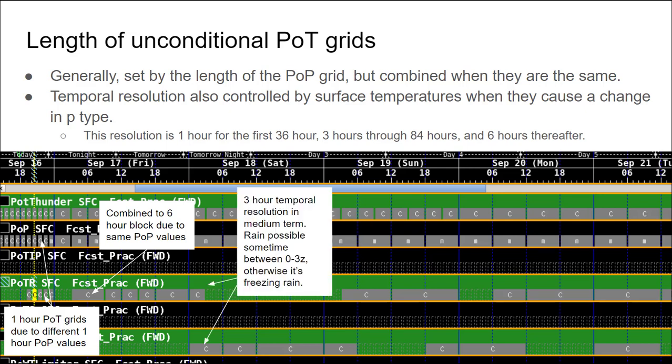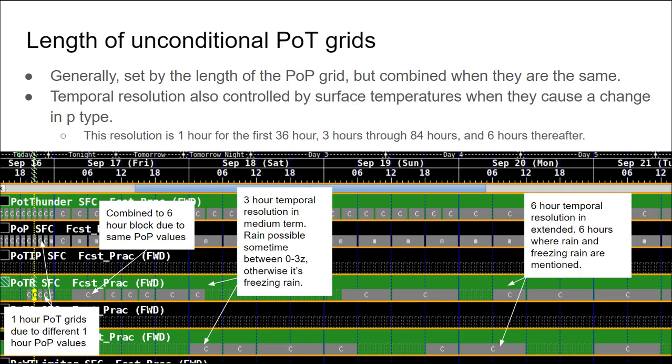Here's an example of where the temperature is getting below freezing and a switch from rain to freezing rain is occurring. Rather than having 3 separate grids showing the freezing line progressing across the area, just one 3-hour grid where the weather grid will say both rain and freezing rain chances. Here on day 4 is an example where that resolution is 6 hours and both the rain and freezing rain will be mentioned, even if your temperature is below freezing only for 1 hour, say at 11Z.